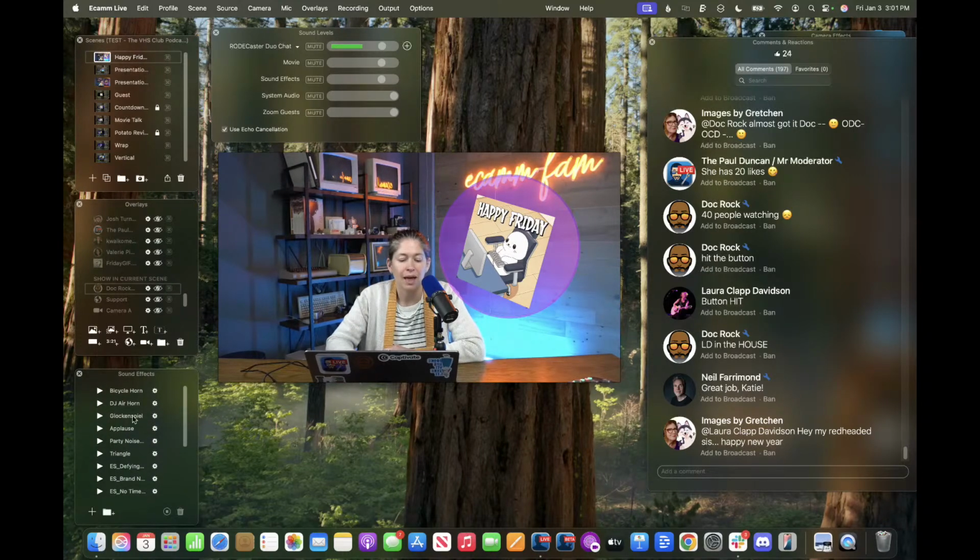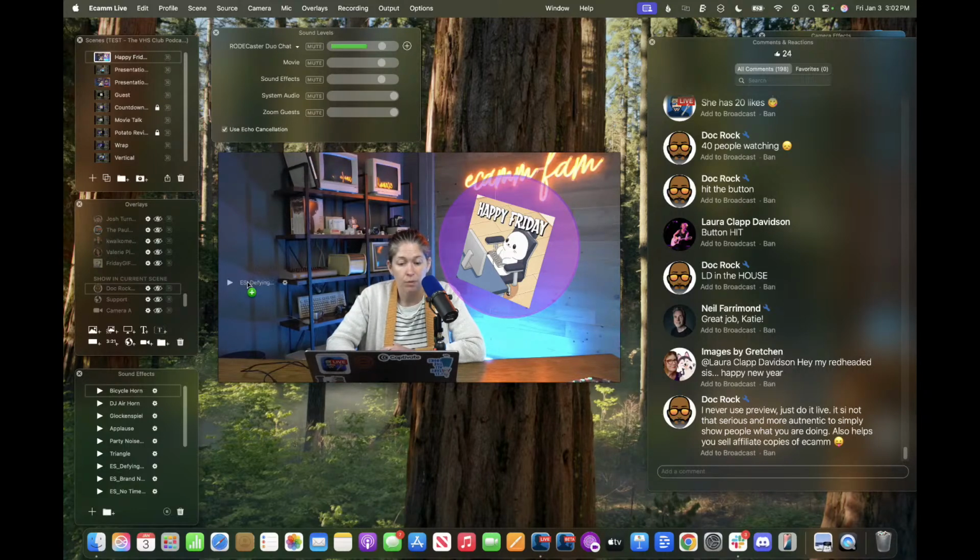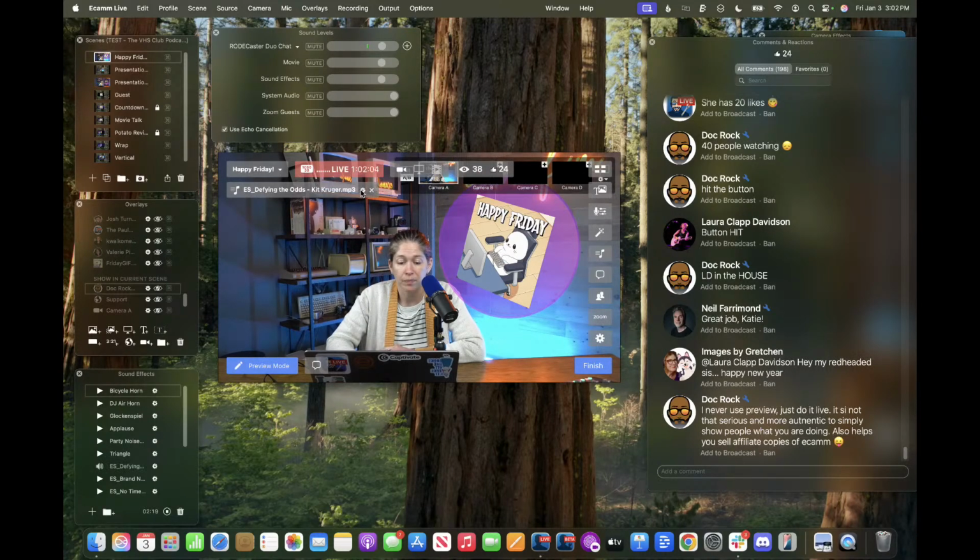You can add them in really easily. So you can either play them from here, you can drag them into a scene. You can stop them when the scene ends or not, right? So that might be for more of a song. You can also loop them.